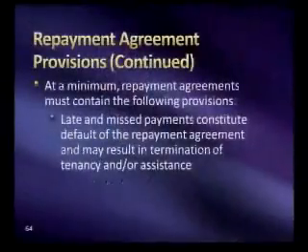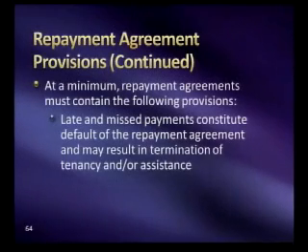So having a provision in your agreement that it can be renegotiated, and that's something, if they're on a repayment agreement for a year or 2 years and you're doing an annual reexamination and you notice, oh, by golly, you've had a substantial increase in your income. You can afford to pay a little bit more, so we're going to readjust this. So that is a provision that is required to be in your agreement. This is a clause that I had in every single repayment agreement when I was at the housing authorities, and you are now required to have this, and this is a very effective clause.